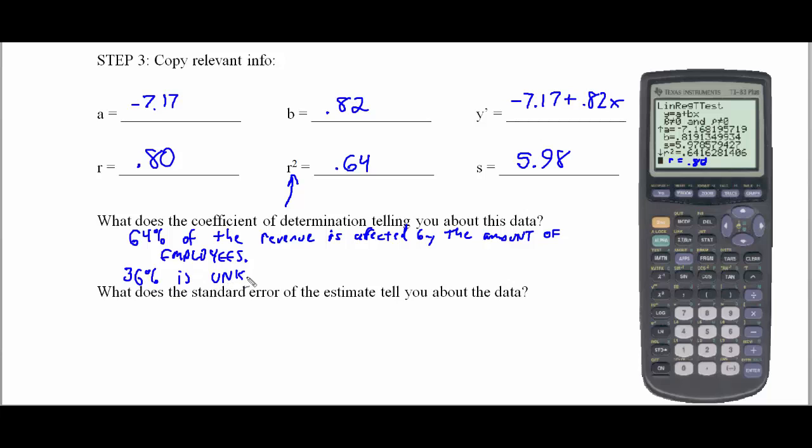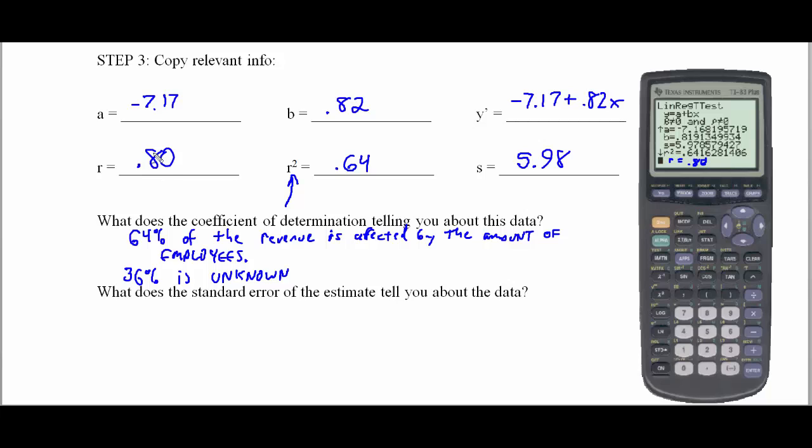So my robotic voice was the signal to plug in whatever the problem is going to spit back out at you. 64% of the dependent variable, this is our y, and we could see that based on our table up above, is affected by the amount of the independent variable, or x. And our tables are always going to be given an x over y, so don't feel like no one's gonna pull a fast one on you there. So this is our format for the coefficient of determination.